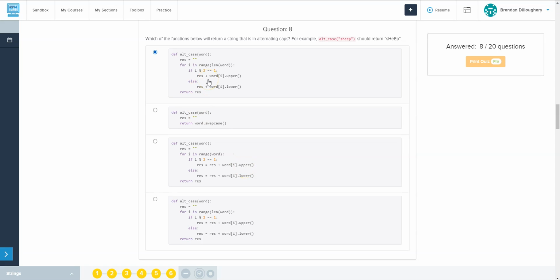For i, oh, so you can't do range of word. Range only works when you put in a number. So up here we did range length of. This is cycling through the slot numbers. If the length is 5, then the range of 5 is 0, 1, 2, 3, 4. So for i in, it's going to start at 0, the first slot, and then go 1, 2, 3, 4. It'll cycle through all of the slots. So the error here is just you can't use range on a string.